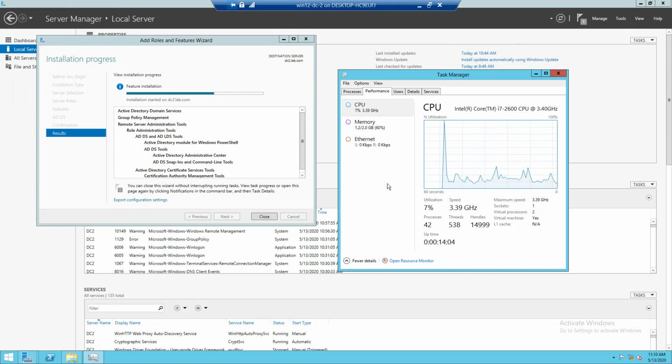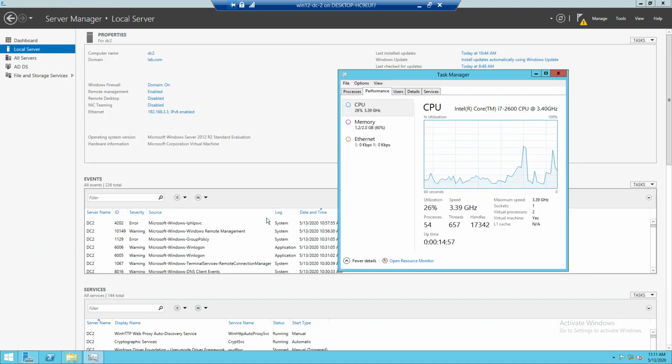It would have been faster if I allocated a lot of resources for the virtual processor or memory, I guess. Anyway, that's what we have. There you go.